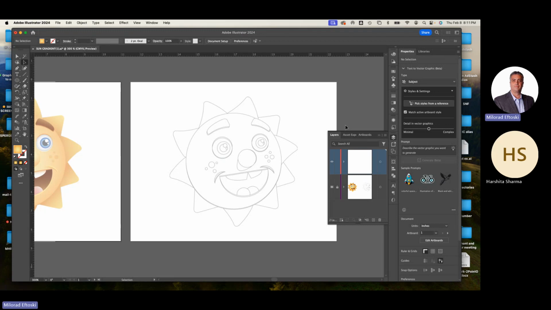So the approach is this. You always start, you don't want to start at the nose or at the eye, because then you're dealing with the objects that are in front. Picture it like a sticker. You start at the very back. You would technically start at the big circle, because that's at the back. Everything else is in the front. This big circle here, which is a gradient, will be at the back.